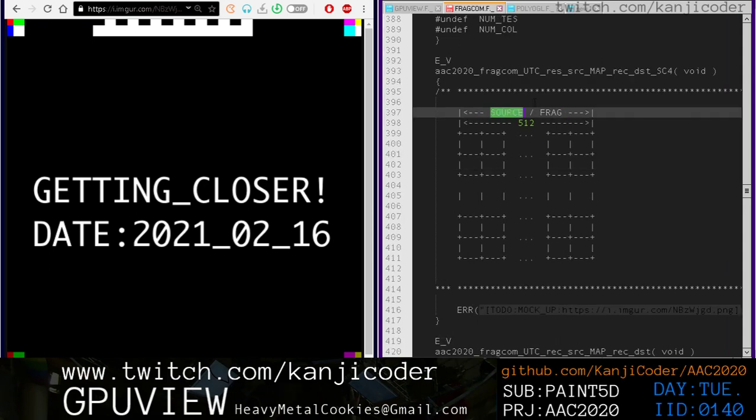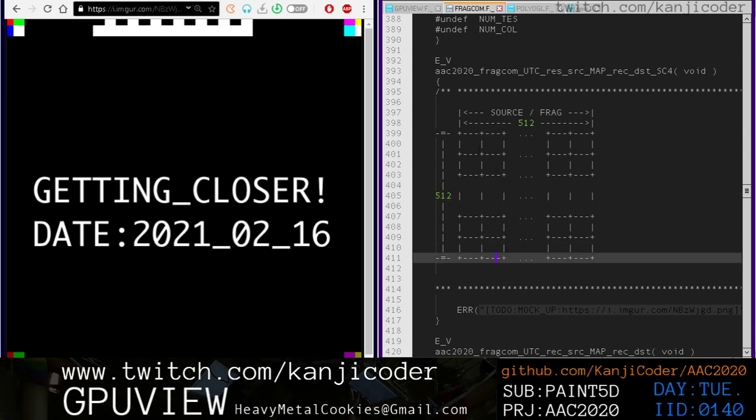So it's source, slash, fragment coordinates, and it's a 512 by 512 kind of thing going on here. We might also want to denote that this is 512 by 512, because it is a weird diagram where we're omitting a lot of the positions. So this is also 512.